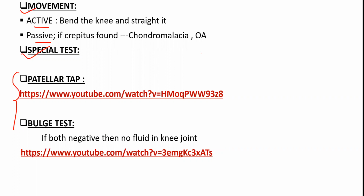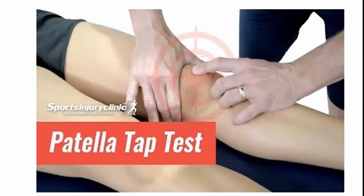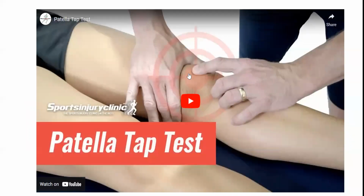So until now, that's your main physical exam. After that, you move on to the special tests. And the knee joint has like 6 or 7 special tests. This is one of the largest physical exams that you will ever find. So for the knee joint special tests, first we will be assessing any patellar or any knee joint effusion. So for knee joint effusion, we do 2 tests. One is called patellar tap test. Another is called patellar bulge test. So patellar tap test is something like this. Just by looking at it, you know what they're doing. In the patellar tap test, especially if there is a large amount of fluid in the knee joint, then this will be positive.